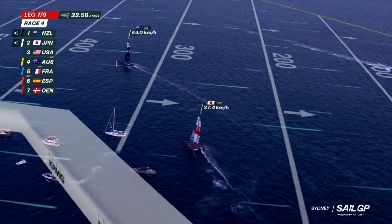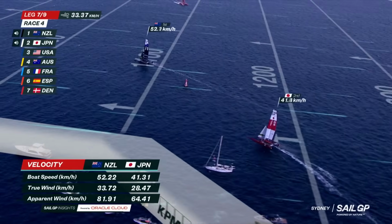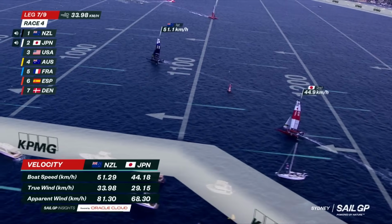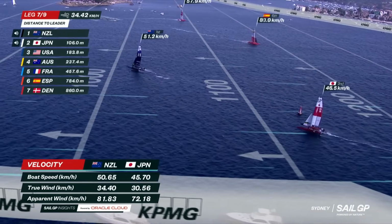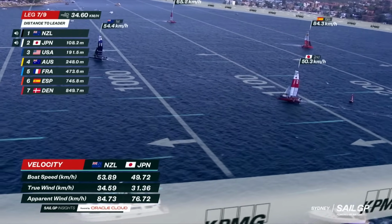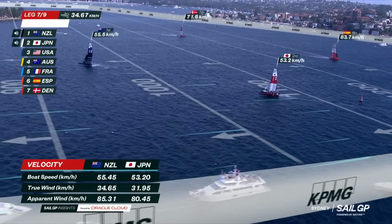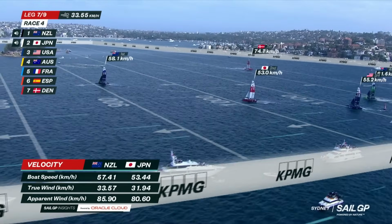Here we go, Burling talking about further up the course. He's saying when we get to the gate at the top, we need to be better at our bear away to be able to make it to the final turning mark in 1. So that's where these guys are thinking. They're already thinking to the top of this next leg. We can see on the ladder lines there, the arrows show they're moving up the course, and there's some 100-metre advantage for Burling at the moment.